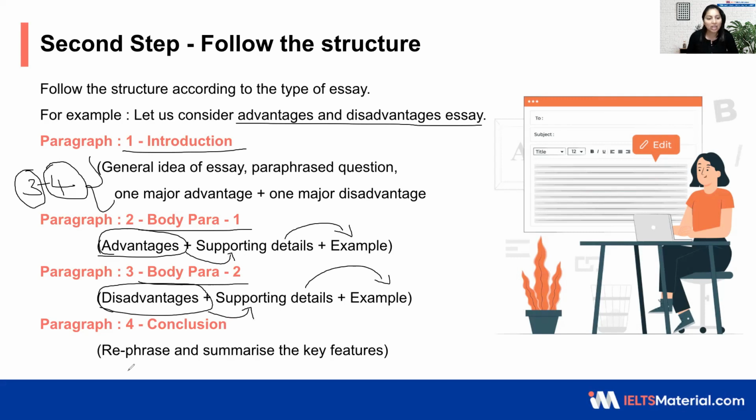In this, you have to make sure that you write about the disadvantages and you present the supporting statements with an example. The last paragraph is going to be the conclusion, where you should present 1 to 2 sentences and not more than that, which should be rephrasing or summarizing the key features. Nothing else, no new point to be added in the conclusion, as it does not say that you're completing the essay. So to complete the essay with the appropriate structure, it is always mandatory that you rephrase or summarize the main key features by not adding any new point.